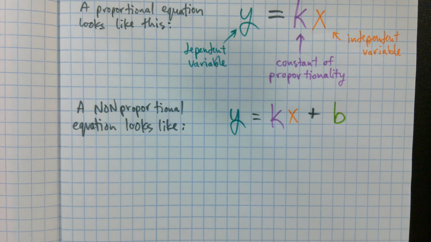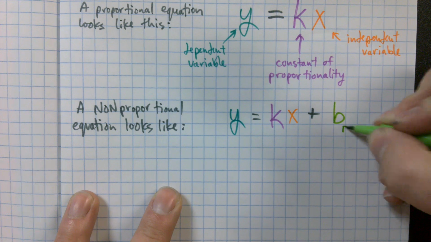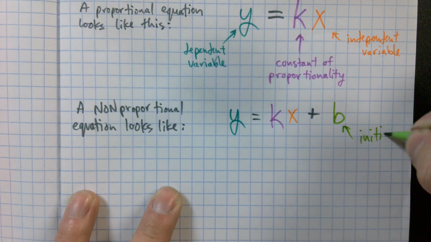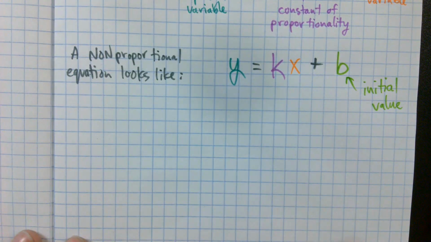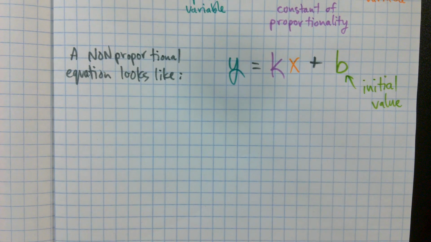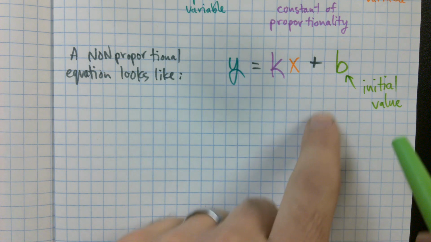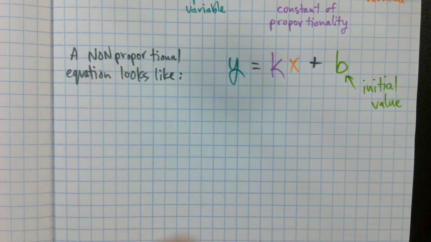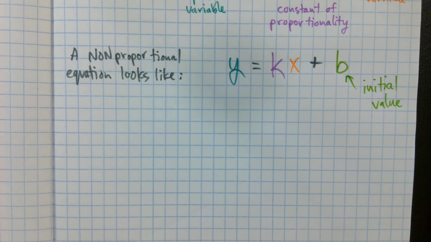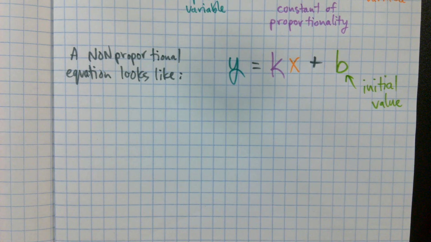What do you guys notice about this equation that's different than the other one? There's another variable. What is the variable, Tariq? b. We got a b hanging off on the end. And b is our initial value. I'm going to drop this down. Hopefully we've got that first part. b is our initial value. Again, we're not going to go into too much detail right now. We've got plenty of time. But just know, when you've got another number hanging off your equation, whether you're adding it or subtracting it, that makes my equation not proportional. Okay? That's basically all we need to know.